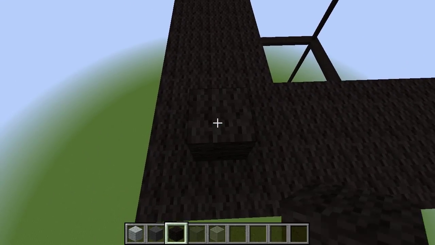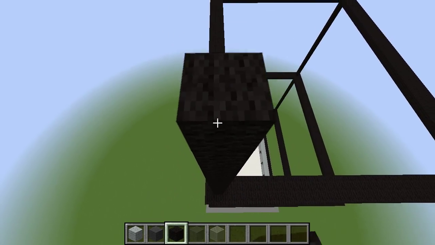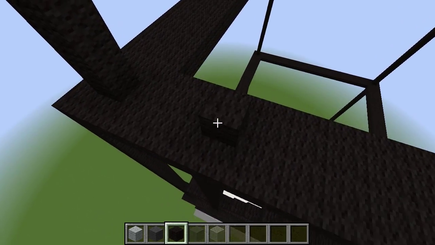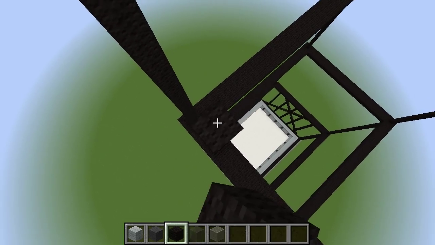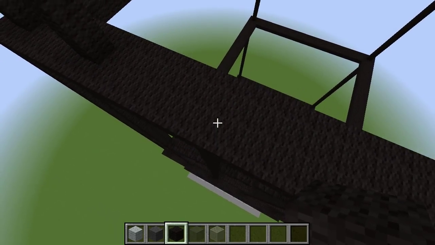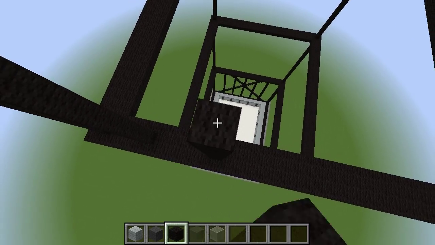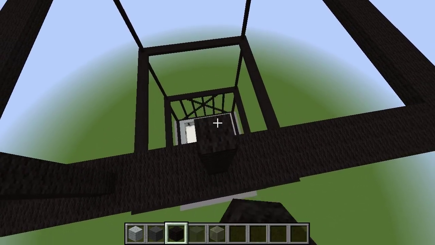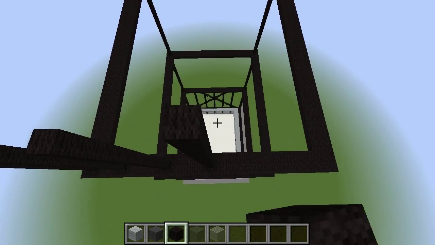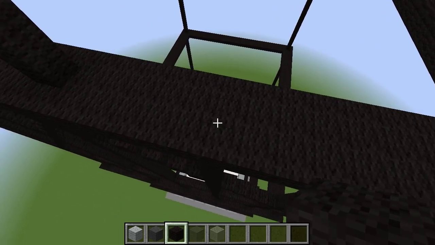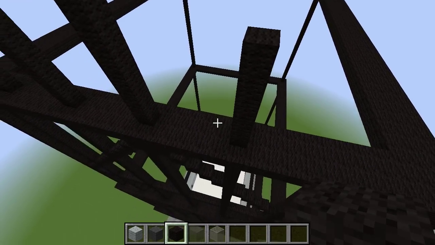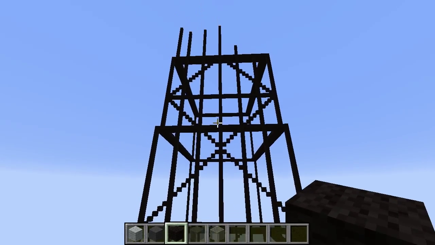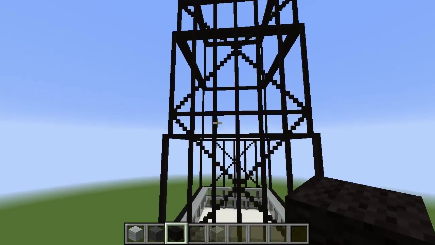Okay, so go one more in. Just gotta extend this up. I don't know how many blocks. Let's extend this up too, something like this. Something you'll notice is these pillars are completely straight and they just keep going up.